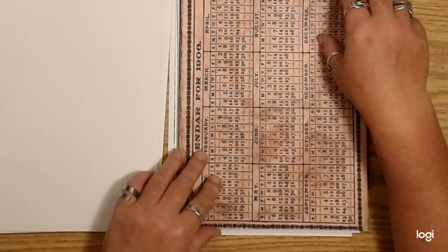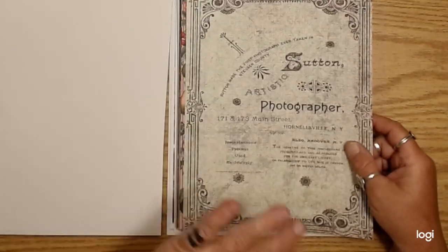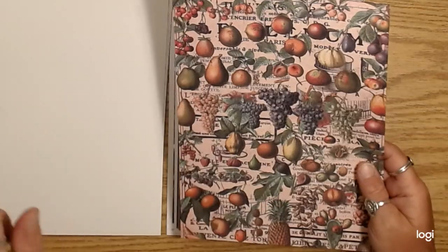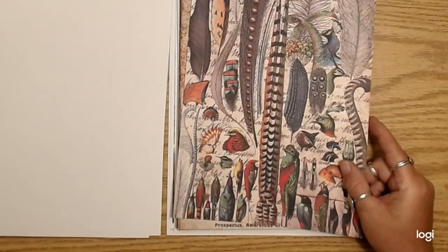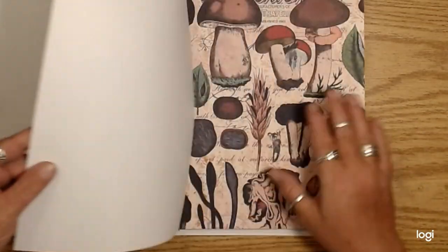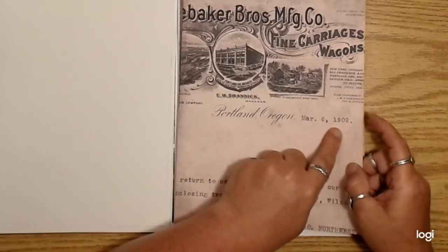So I've taken both halves of the whole kit, and I just printed it off and I mixed them all up. So I can't tell you which one of these is in which person's kit or which half of the kit it's in. But if you purchase both, then you'll get everything that you see. Altogether is 66 pages. And I'm going to get through all of the full-size pages here. See, like this was from Portland, Oregon, 1902.